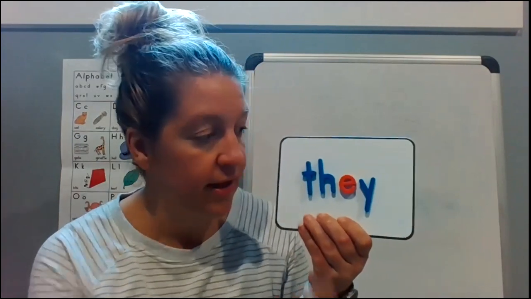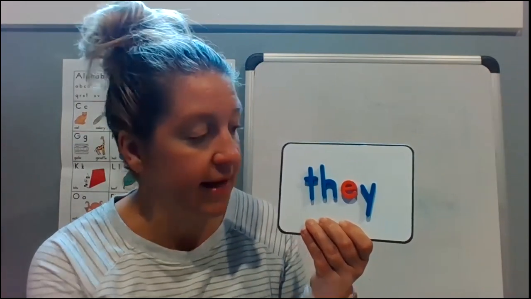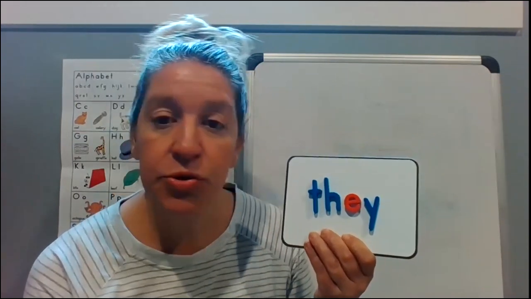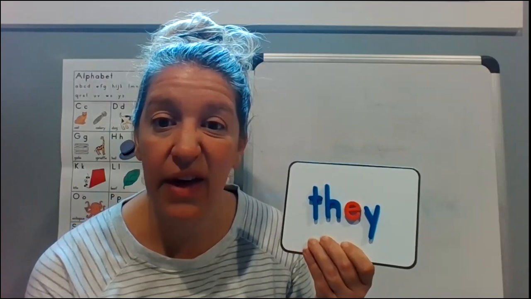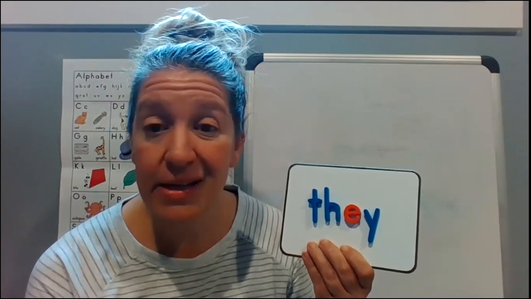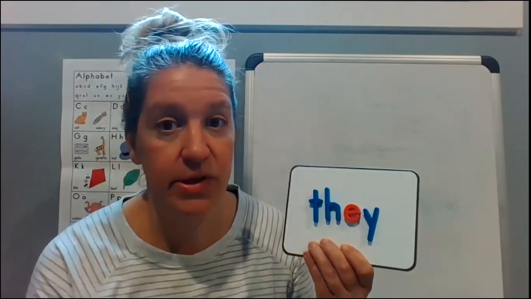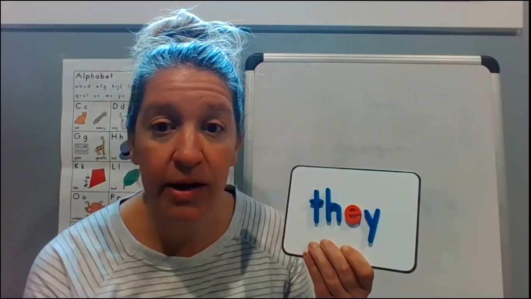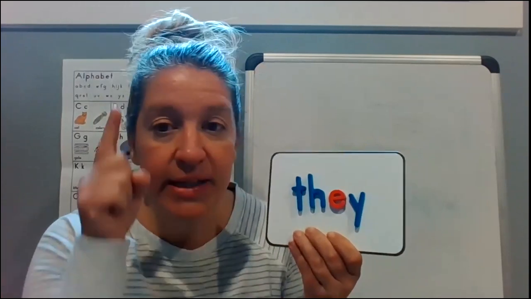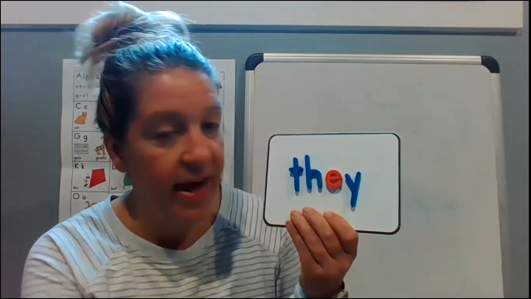All right, welcome back. So like I said before, we're going to be reading a nonfiction book about how plants grow. Before we do that though, I'm going to introduce you to a word that we're going to be seeing in our book today. The word is the word they. Go ahead and read this word with me. They. They is a tricky word because we hear the A sound, but there is no A in they. It's EY. So we have to just remember this word. So I want you to pretend like you have a camera in your brain, and I want you to look right here and snap a picture of the word they.